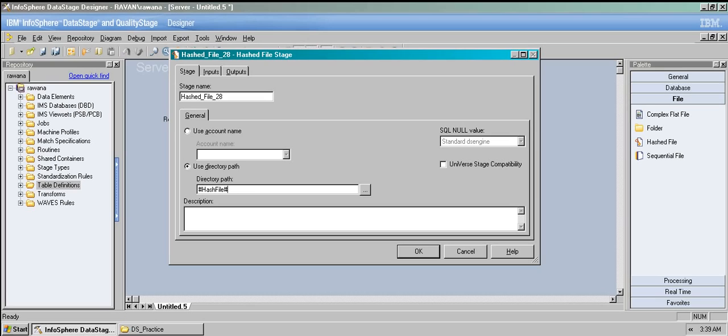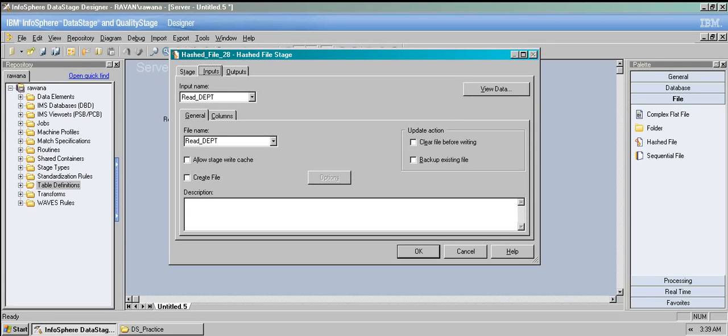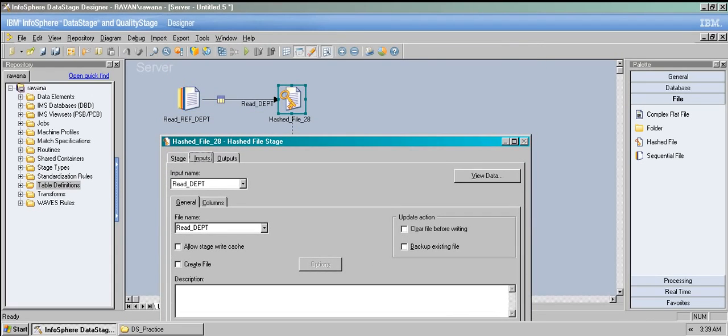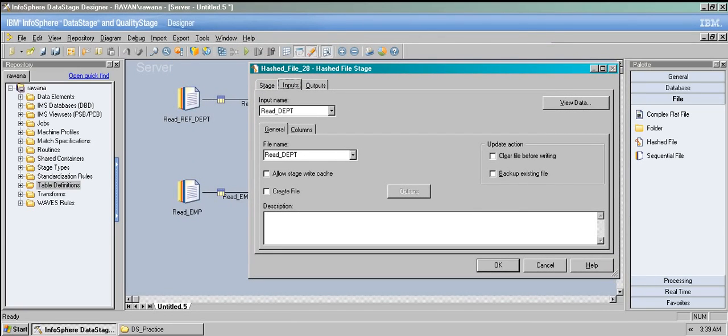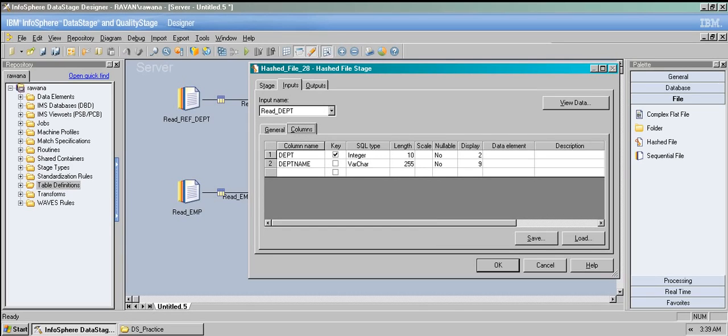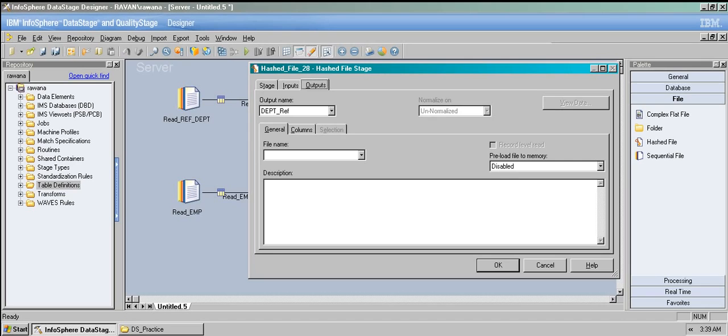This is how you give a parameter, and you need not worry about anything. Then input is read department, which is our input. Because we already have data in this, data has flowed through this link, we need not worry about anything. See, it's already in here. That's it.